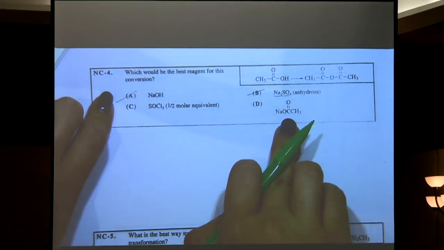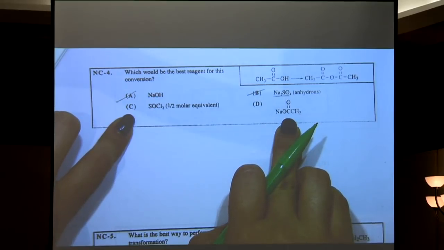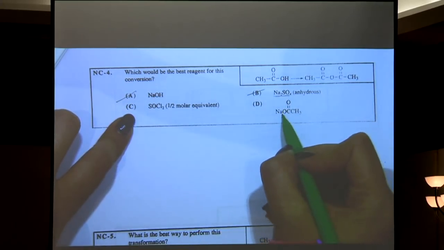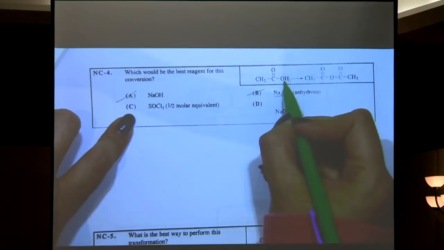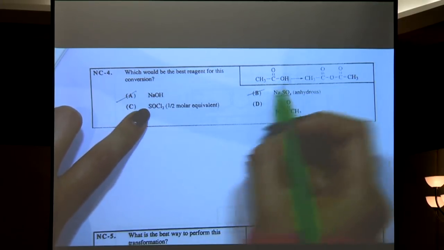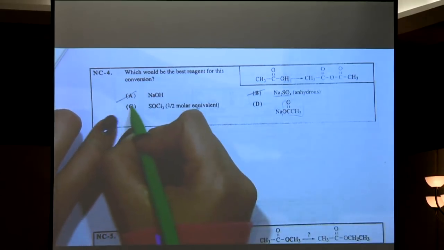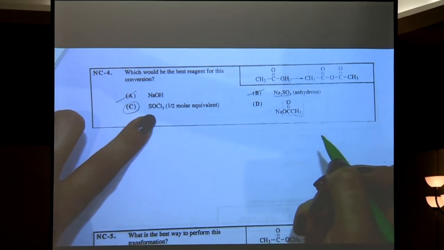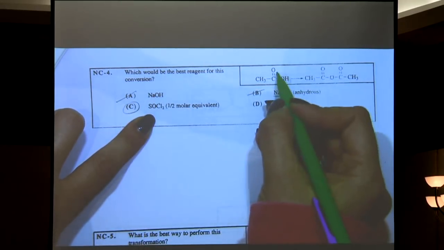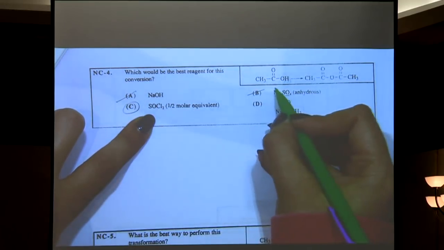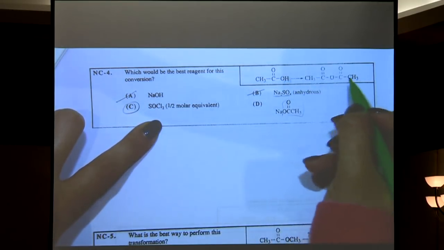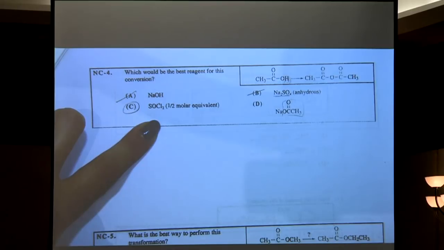And then for this one, same thing. This is a weaker base than this is, so this is not going to be able to leave by itself. So the only thing you could possibly do is replacing this OH for a Cl using this reagent. And then once you do that, you can use another equivalent of this to attach it to your leaving Cl group. Does that make sense? It's kind of newer material.